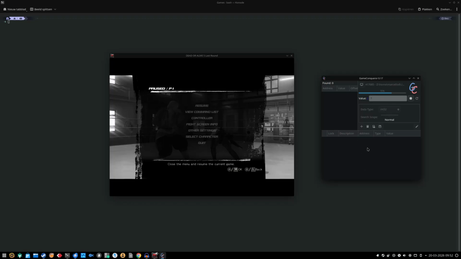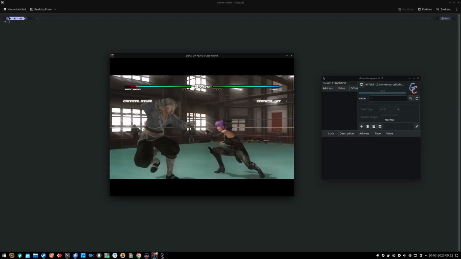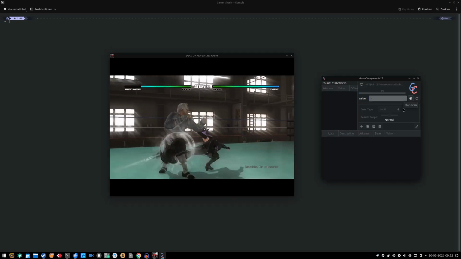All right. Now when we get hit, we search for minus because the bar goes minus, right? So let's get hit. Look for minus. The game will freeze because it will hijack the memory. That's all fine, by the way.